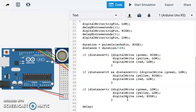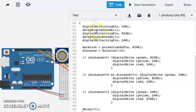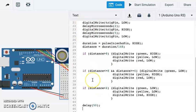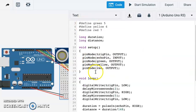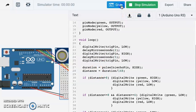here of 50 milliseconds just to give us that. And then last thing we need to do with all of this is to close our overall bracket for our void loop. Okay, let's start the simulation and see what happens.